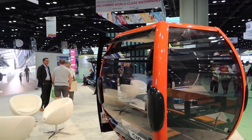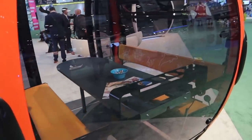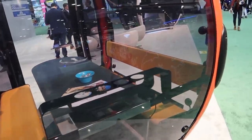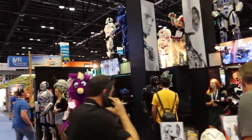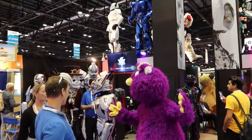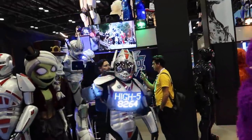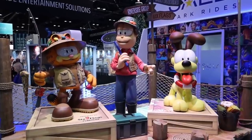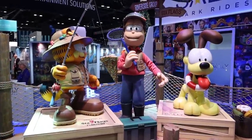Over here at the Doppelmayr booth — this is the company that makes the Skyliner gondola. I wish the ones on the Skyliner had this setup where you could like have dinner in there, with a whole table set up and drink containers. Some mascots here dancing around — they got some real scary ones off to the side. Sally Dark Ride is opening up a ride in Six Flags China called Garfield's Underwater Adventure. I like that he's fishing for pizza.